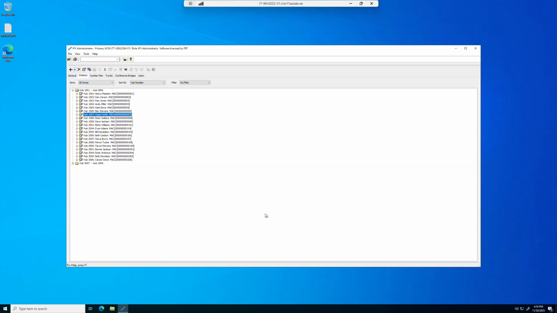Now, how can Susan Smith change the forwarding conditions of herself and of the pilot number? Well, this is done using the UC client application, which is a client that runs in a PC, and it's part of the unified communication offering of Inform Voice. We will cover the unified communication feature in a different video, but here I will show you how we can perform the forwarding using the IFV administrator.